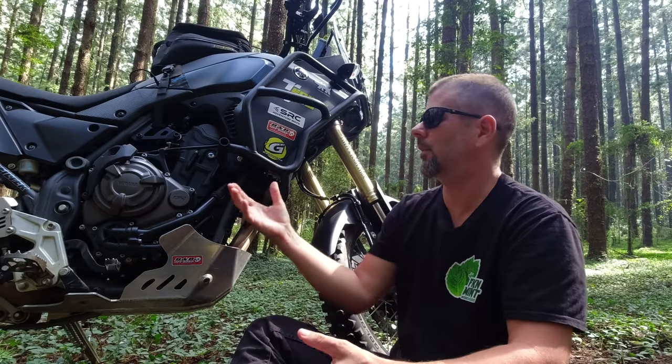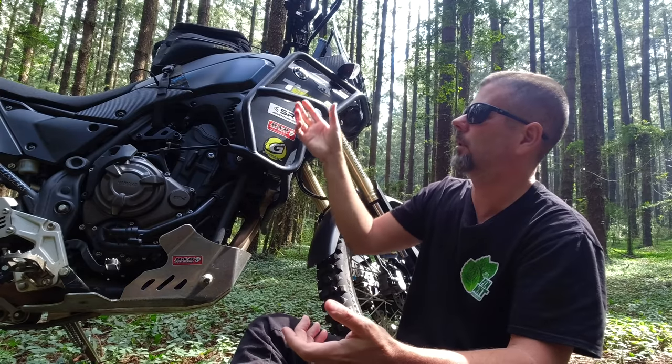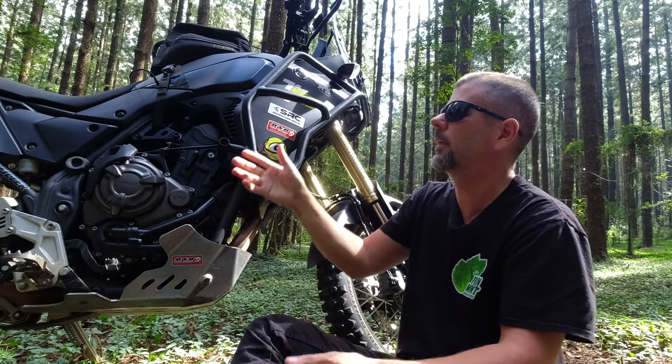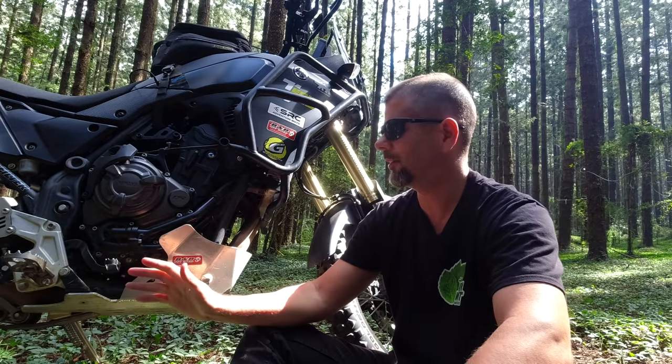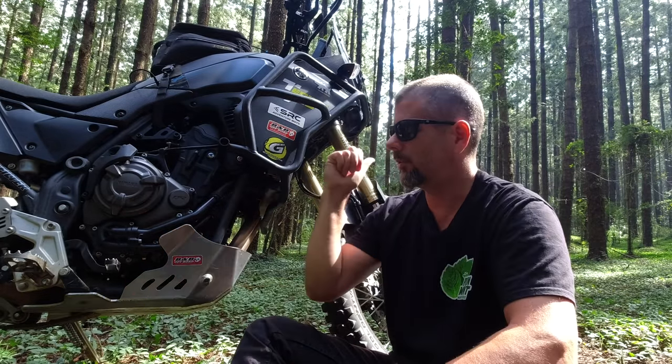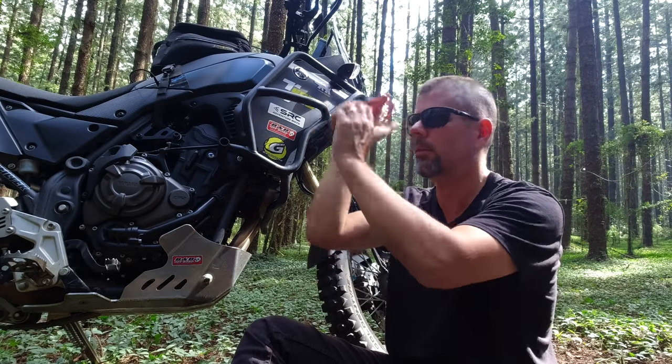You can't carry your stuff on the bike. I just love that I can jump on this bike, throw some water and my drone in the tank bag. I've got my tools on the back seat there. There's no hassles with it. I throw my clothes on at home, off I toddle, I'm out the door and into the bush. I can go wherever I want.